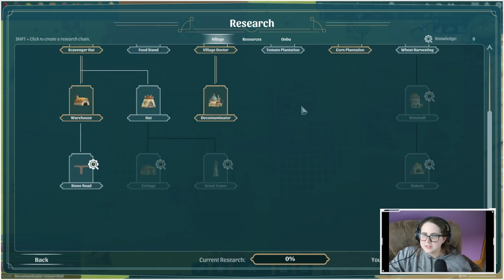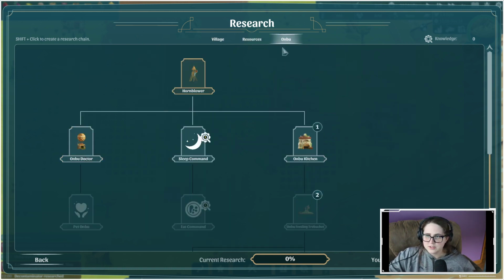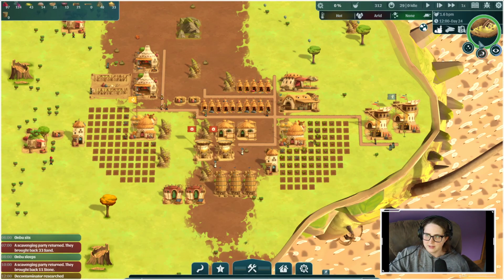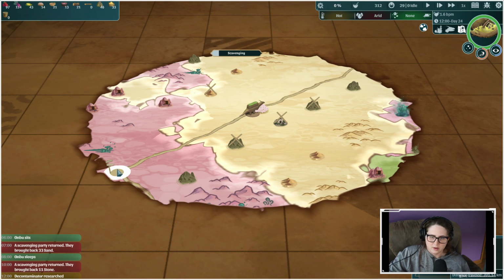Okay, so this is our research tree. We have a research tree for the village, for resources, and for the Onbu. So the Onbu doesn't immediately trust us. We have to gain its trust in order to do things like say, hey, let's take this route, because we'll come across these crossroads sometimes, and we can suggest that it go one way or another. If it trusts us enough, it'll follow our suggestion. Otherwise, it does whatever it wants to do. Sometimes it's what we want to do too, sometimes it's not.